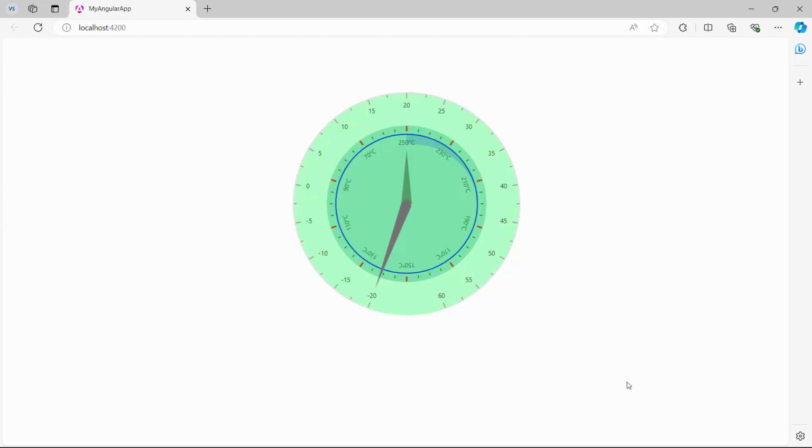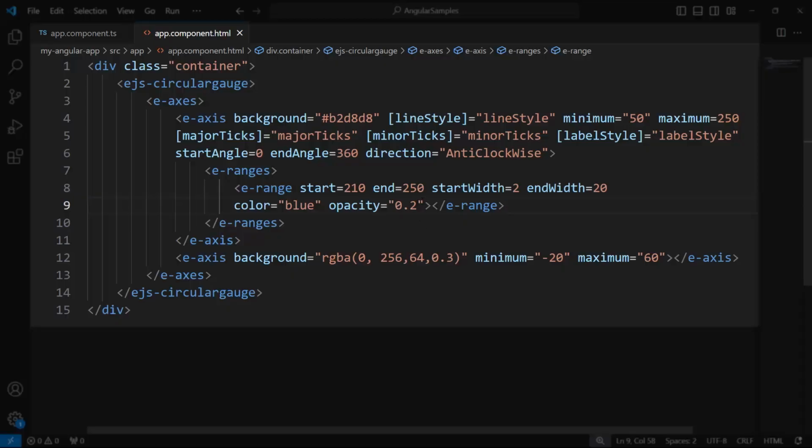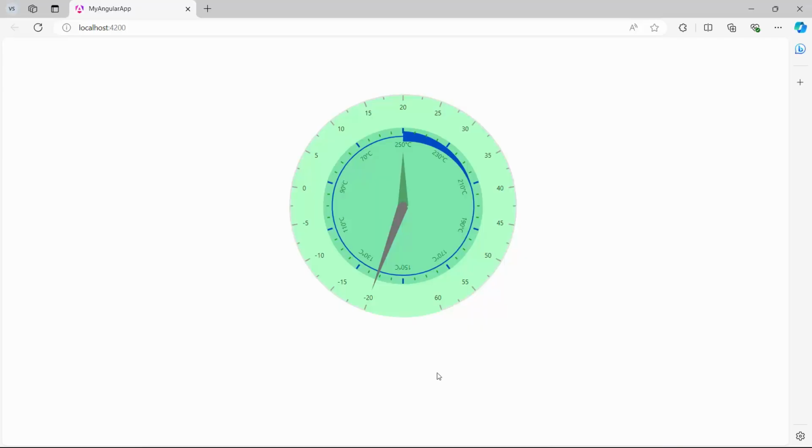The default position for a range is inside the axis. Apart from this, there are outside, cross, and auto positions. When I set the position property to cross, the range of the circular gauge is rendered across the axis.